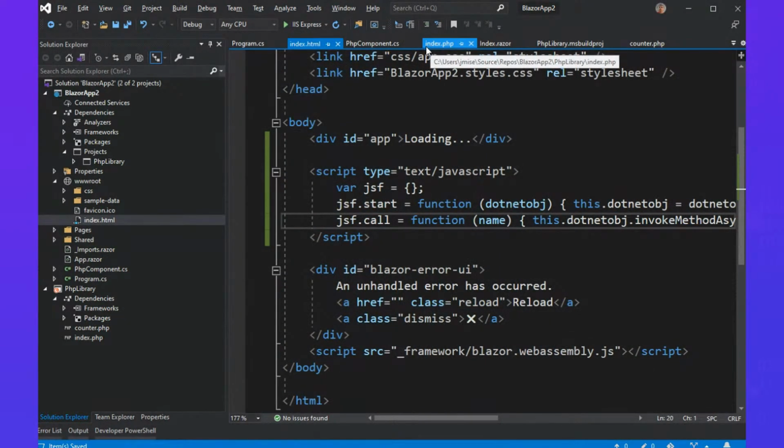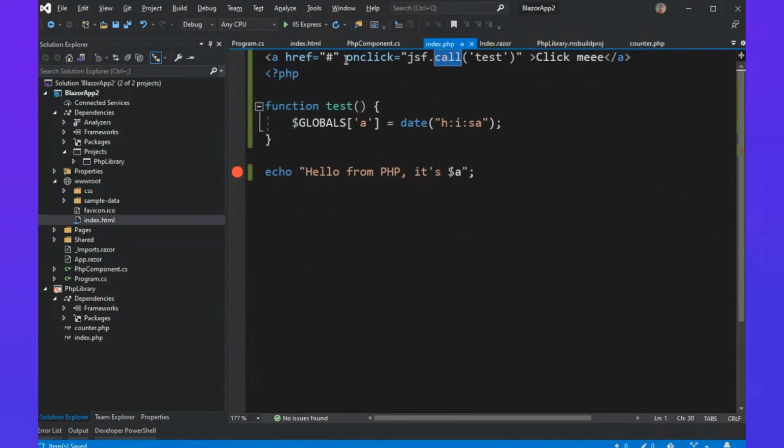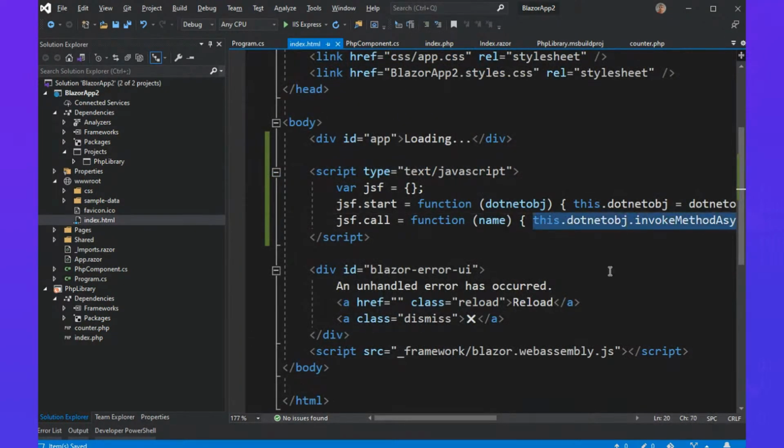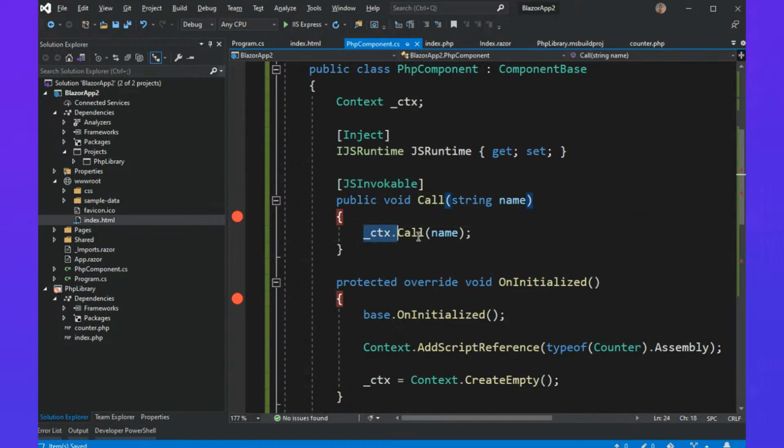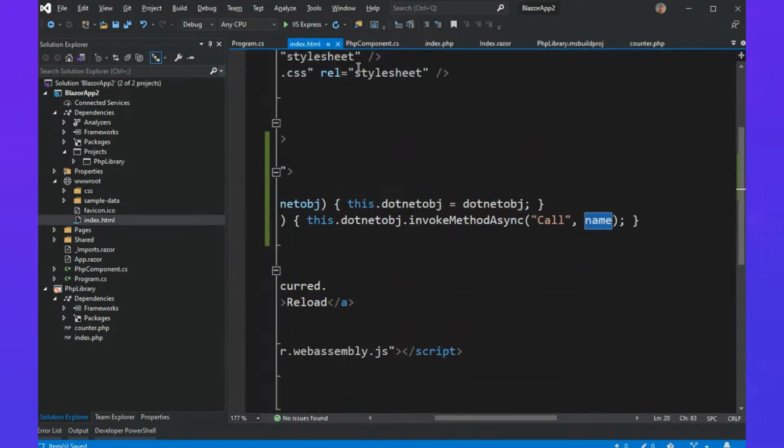Yeah, let's put a bunch of breakpoints in here so we'll see what's happening. So upon clicking on the link, we call our JavaScript helper function. This function will call a method call on our component with a parameter name, and the component will call that specified PHP function using the context. So let's start it and let's see what's happening.